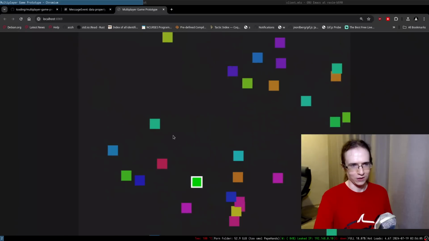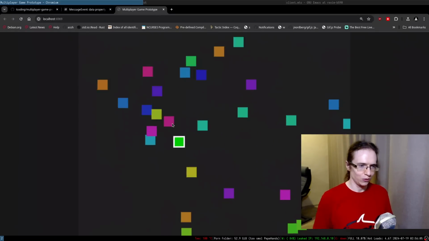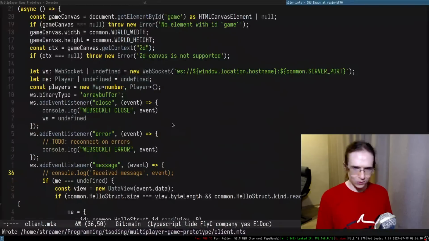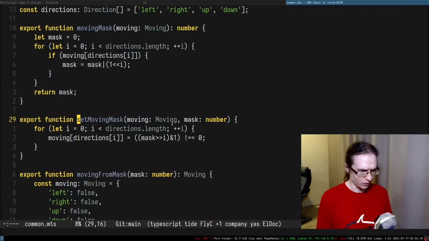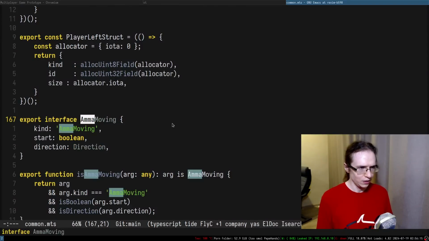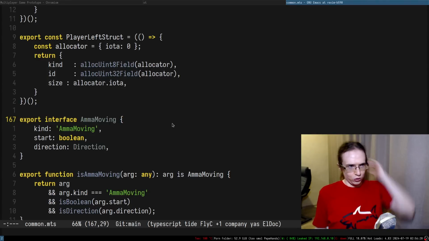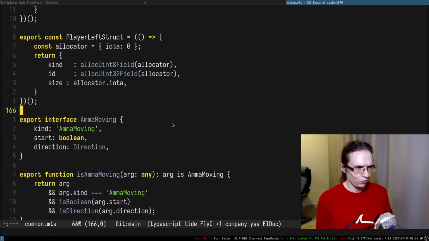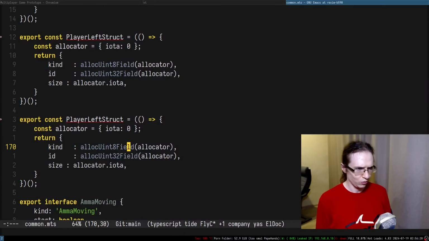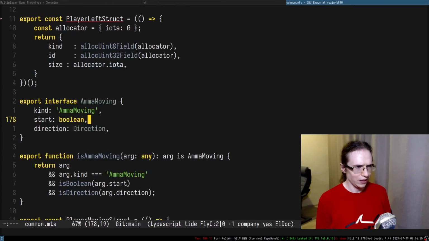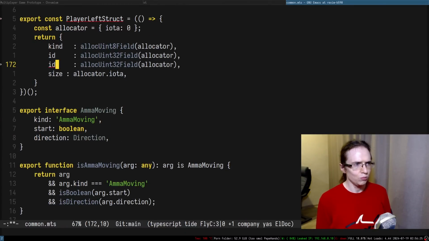It's like a magnitude less. Also, we still use JSON for ammo moving. We need to get rid of that. It should be really easy to introduce: it's going to be kind, then ID, and then moving mask.